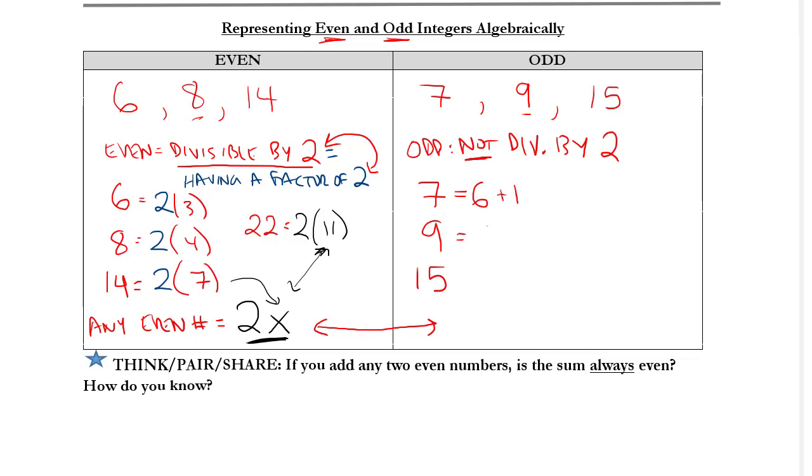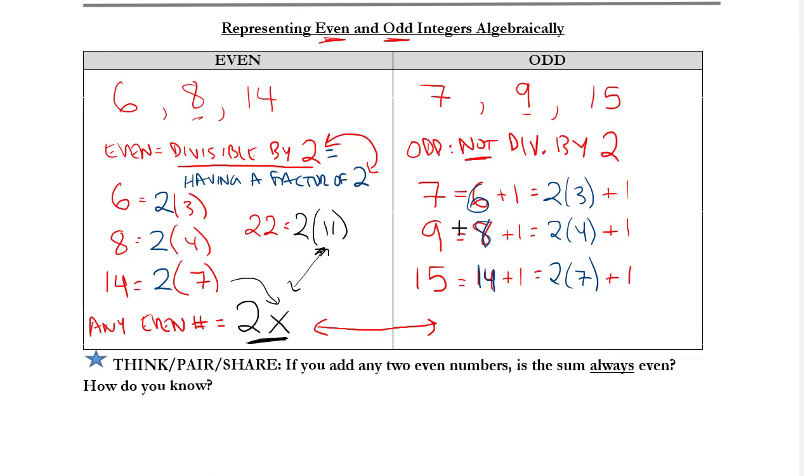No magic here, right? 9 is 8 plus 1, 15, 14 plus 1. We all agree? Okay, fine. Let's do a little more. Let's go a little further because the 6, remember, we already know that the 6, I can rewrite that as 2 times 3. The 8, I can rewrite that as 2 times 4. The 14, I can rewrite that as 2 times 7, right? We already did that work, right? So that takes care of my 6, my 8, and my 14. And then all that's left is this plus 1 here. Plus 1, plus 1, plus 1.